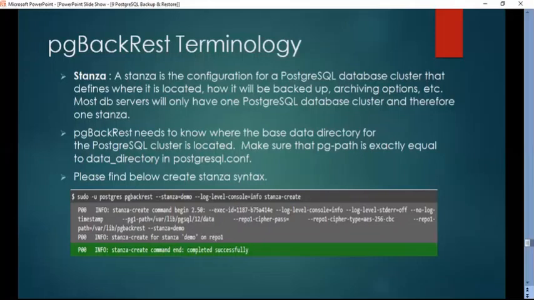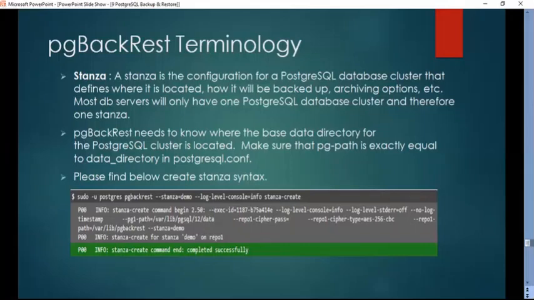We give the location of the data directory of your PostgreSQL cluster in the stanza. And we also define how we are going to take the backup. Those details we provide in the stanza.